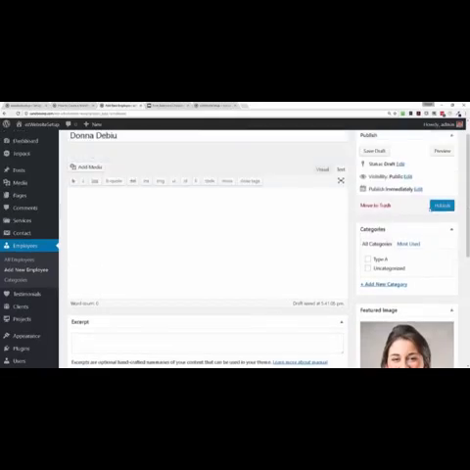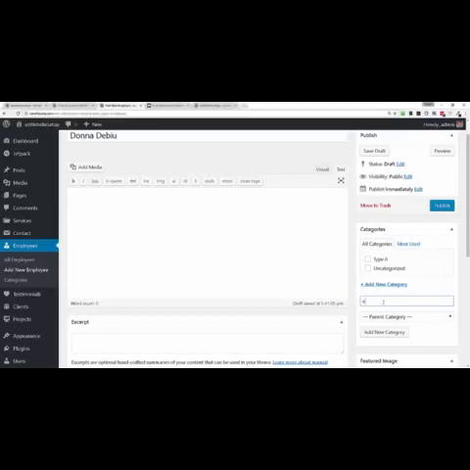Now what we want to do is create a category. Each one of these employees is going to have their own unique category. So in this case, for example, we're going to click on add new category, and I'm just going to type in EMP. Actually, I'm going to keep this consistent with the picture.